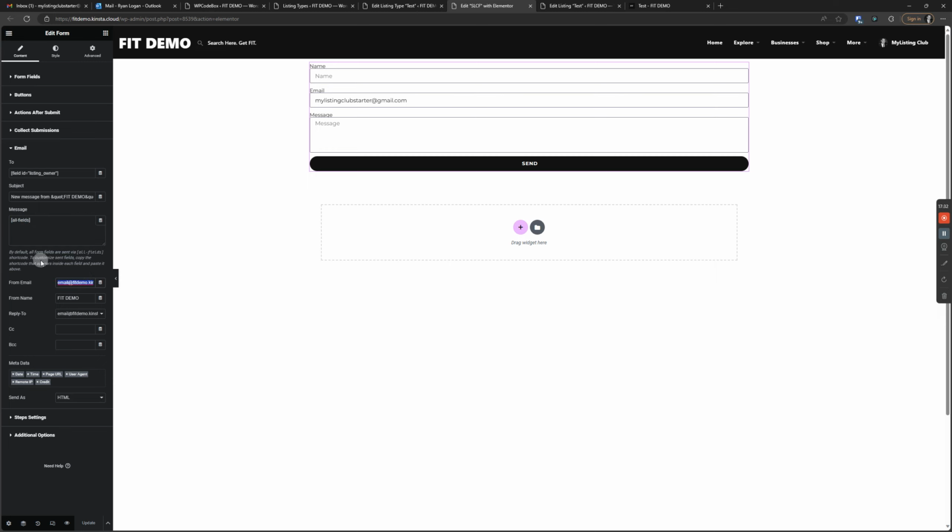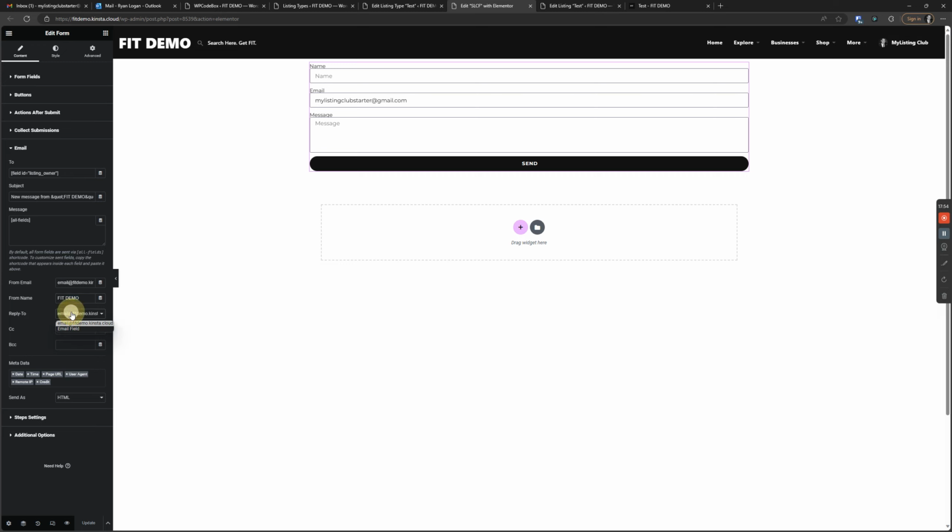Okay. You want to send it from an email that is a legit email for your business as a sender address. The from name, put something in there that makes sense, probably your website name or whatever you want to do there. All of these things too have dynamic tags, which is really, really cool. You can get really creative with the dynamic tags, as you've seen so far in this video. A lot of creative stuff you can do.